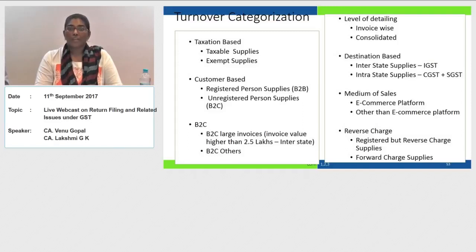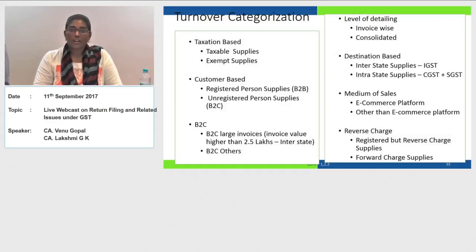So wherever there is a liability on the recipient on my outward supply, these transactions are also required to be shown in my GSTR1. However, I need to click the reverse charge column given in the offline tool as well as the online tool.